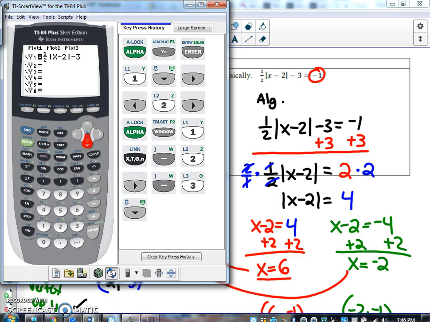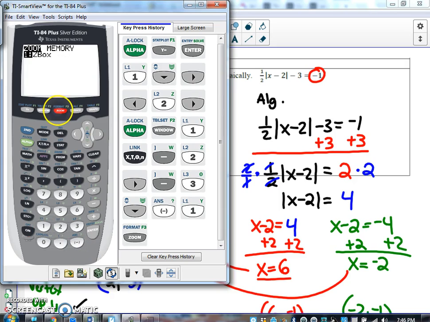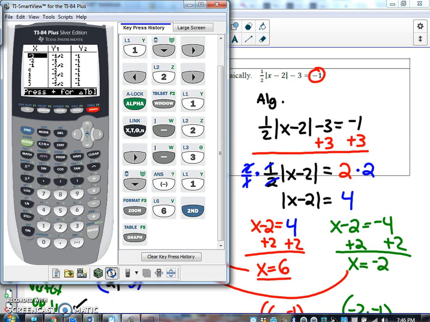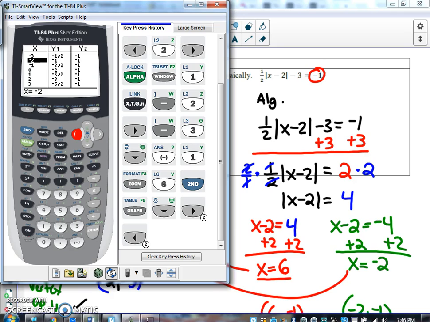I can then go down to here, my y2 would be -1. And now I'm just going to go to my window. I'm going to do zoom 6 to graph. And I see that indeed the functions do intersect, which is good. I can then do a couple options. I can go to my graph, second graph, and I can try to find where my y1 is the answer to the absolute value function equal to -1. I see at -2, both y values are -1. That's an intersection point, as predicted. And then I should be able to go to 6: 6, -1 and 6, -1. So I see that's an intersection as well.